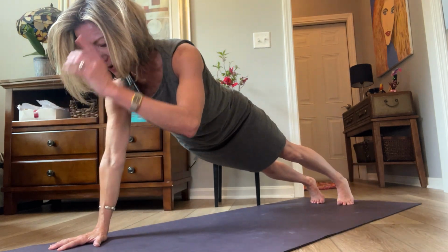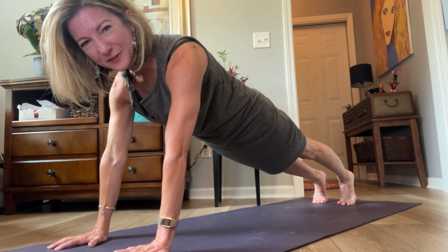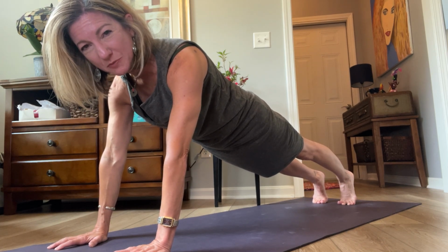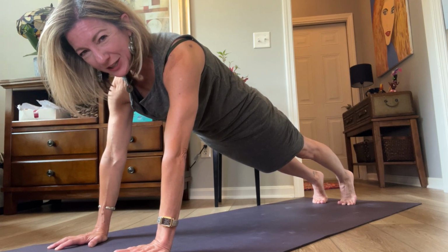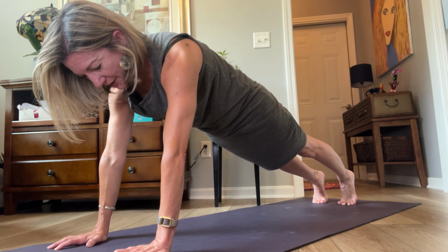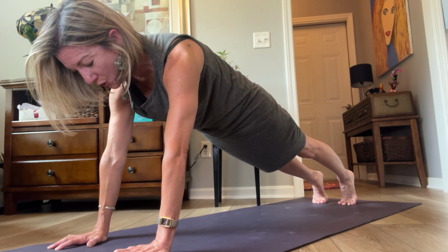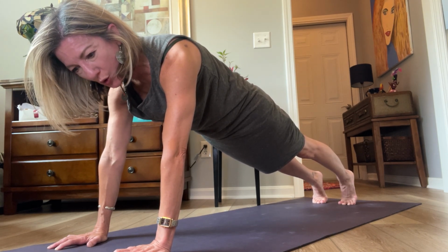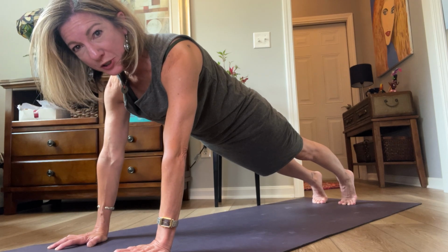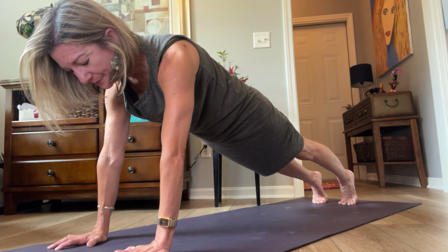Okay, so that's the only thing I can really think of as a good reason for dreading plank, is that you might be feeling pain. And again, that probably means you're doing it wrong. So think about engaging. How do you make sure you're doing it correctly? Press into the floor, pull in your belly, pretend like you're trying to pull your navel through your spinal cord. That's how much you're engaging your abs.